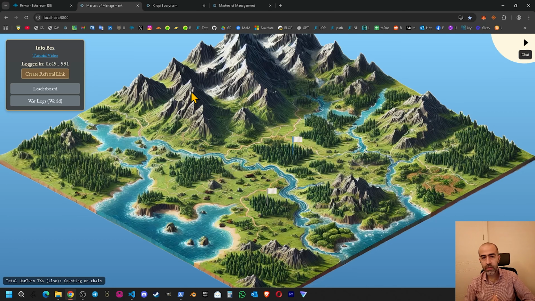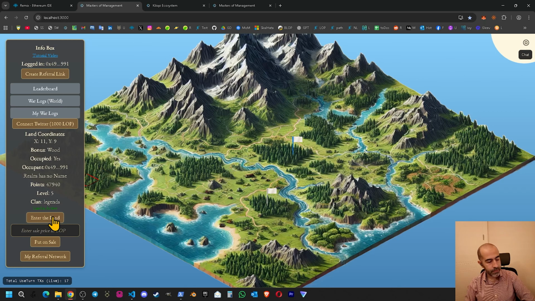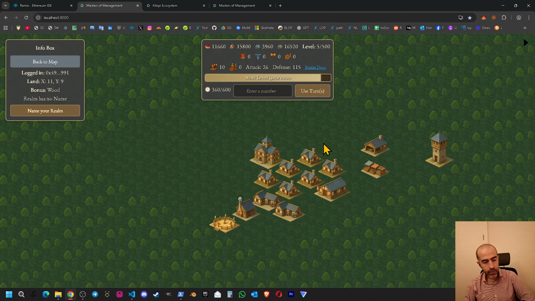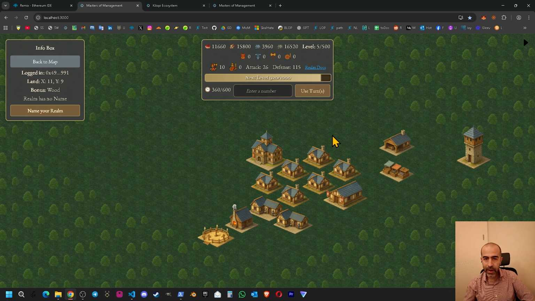The game itself is burning as many LOP tokens as it can, and it's giving rewards as well. If you do not want to involve any of these LOP spends, if you want to only earn after occupying your land, every time you use a turn, you get double the amount of LOP tokens.